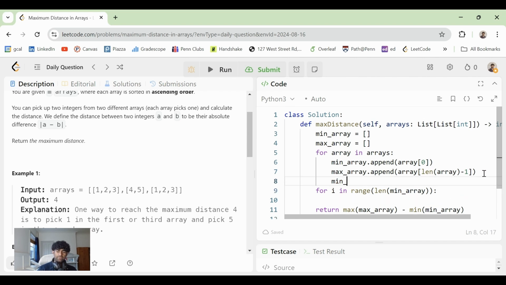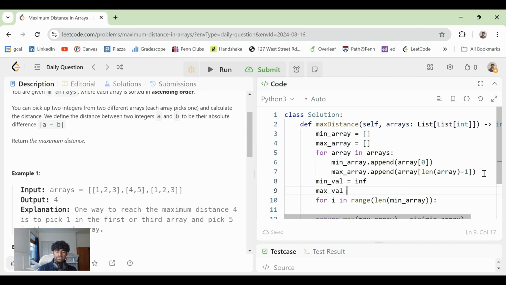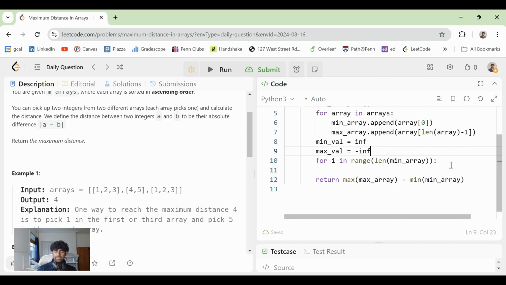Let's create a min val and set it to be infinity originally, the max val, and set it to be negative infinity.